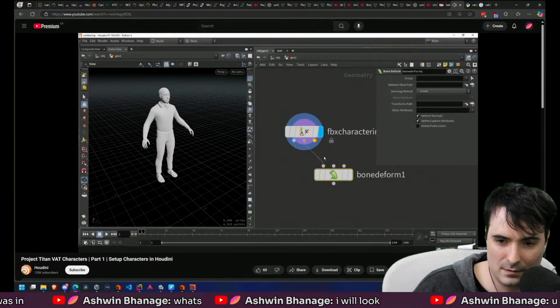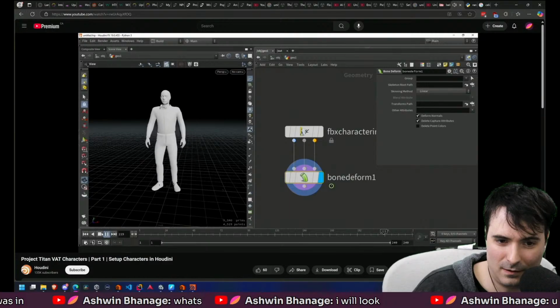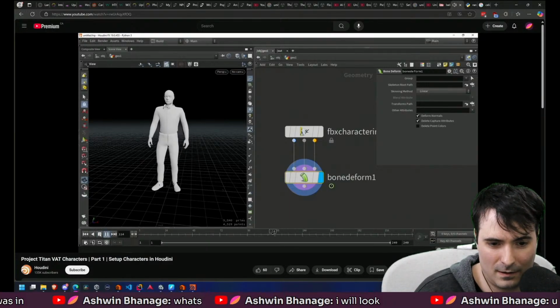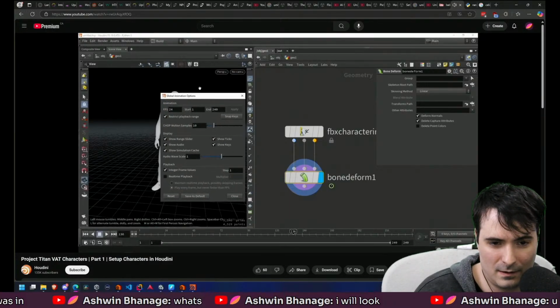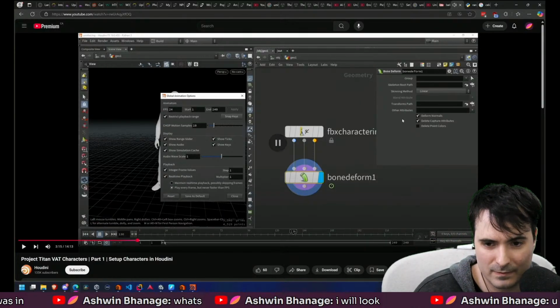So place this node and just plug in here all the dots here, like so. And then you will probably just, as you can see, have this animation. You can see that my speed is going pretty fast here. You can always go here, click this icon, and this will open the playback options. And we want to make sure that we are enabling a real-time playback. So this will make sure that our frame.